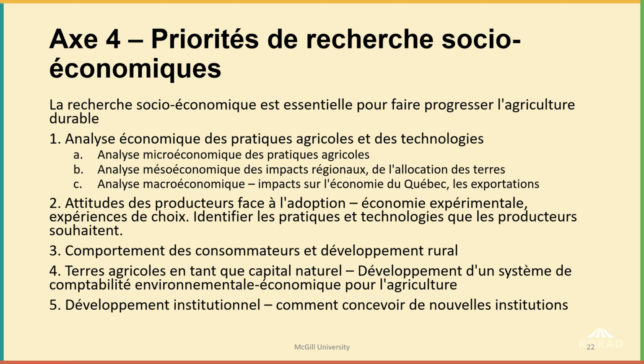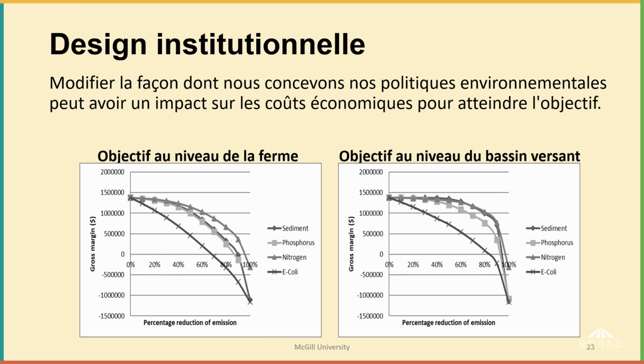The other element deals with this idea of agricultural land as natural capital. So we develop a system of environmental economic accounts for agriculture. That means we're looking at agricultural land as natural capital and also institutional development. This is just a quick slide going back to that study that Renoir undertook. You see here the cost of decreasing the amount of phosphorus, nitrogen, E. coli, and sediment in watercourses. And the first graph says that if we set the requirements on each individual farm, the cost is much higher than if we set it at the watershed level. Because if we set it at the watershed level, we actually have to develop a nutrient trading mechanism so that we can get the farmers who have the worst problems to provide the greatest amount of benefit.